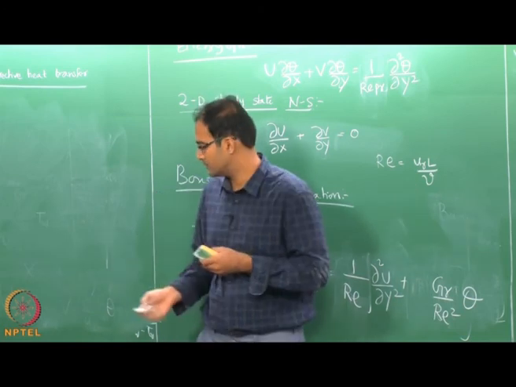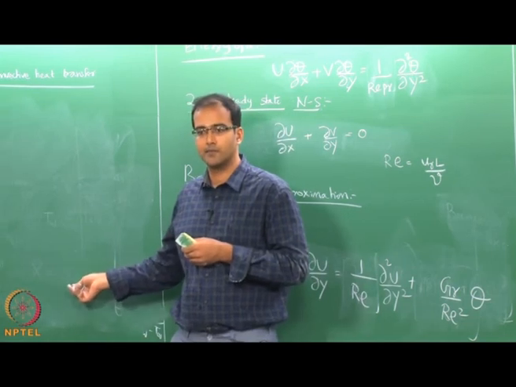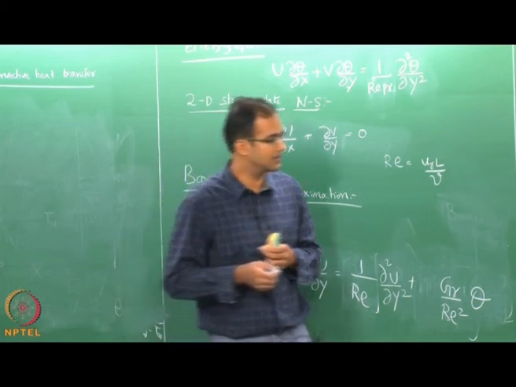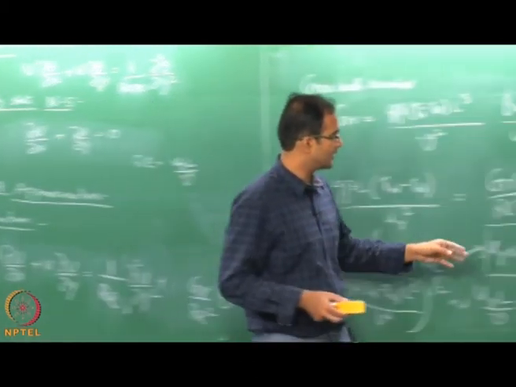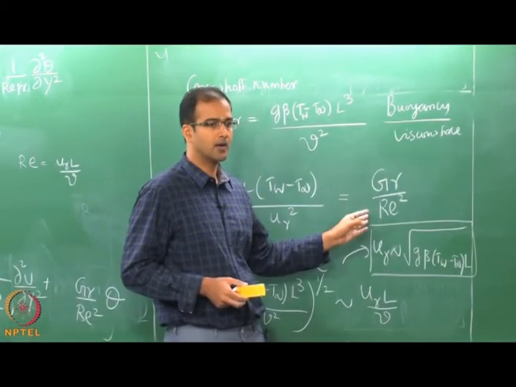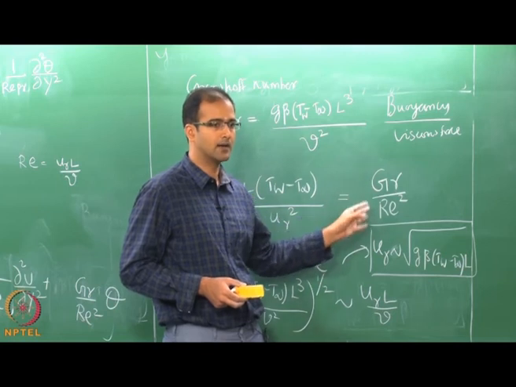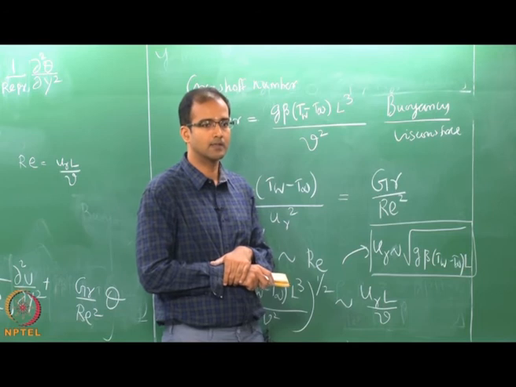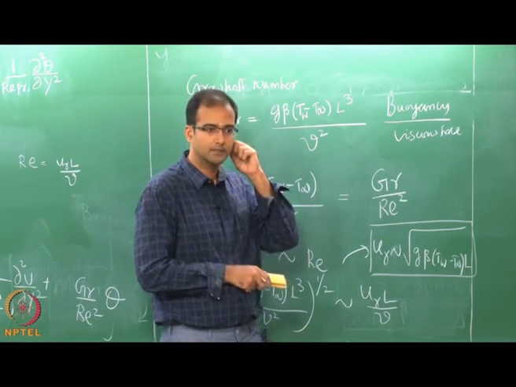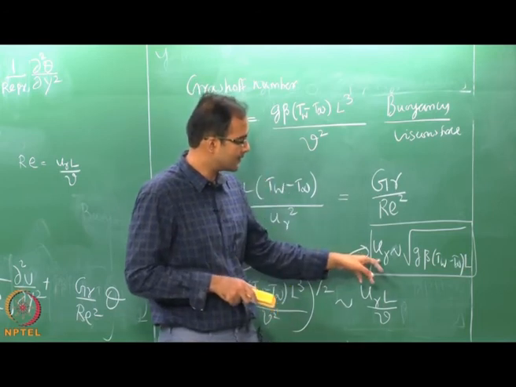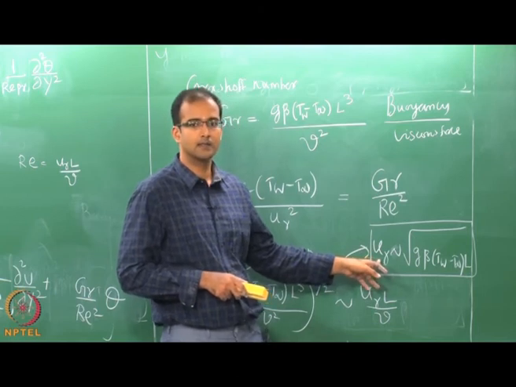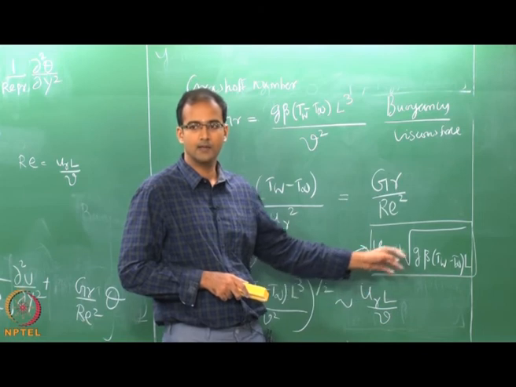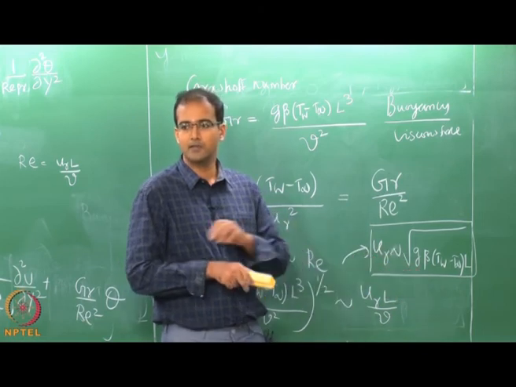Otherwise, when you non-dimensionalize it, you do not know what your reference velocity is, but you can now, using the order of magnitude between Grashof and Re square, come to a reasonably good estimate of the reference velocity. Okay. So, you can see that this reference velocity is nothing but what is going into your Reynolds number definition, and here it is driven by your temperature difference.